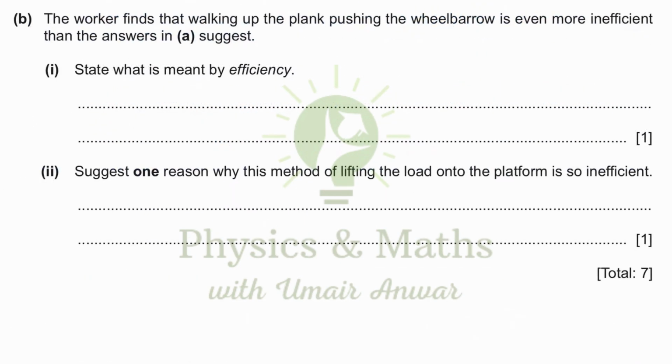The worker finds that walking up the plank pushing the wheelbarrow is even more inefficient than the answers in the earlier part. Suggest what is meant by efficiency. So the definition of efficiency is to be written here, and it is the ratio of useful output energy to the total input energy.